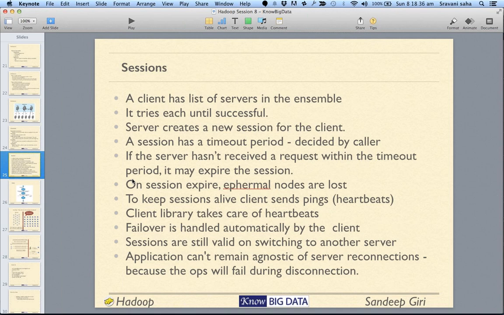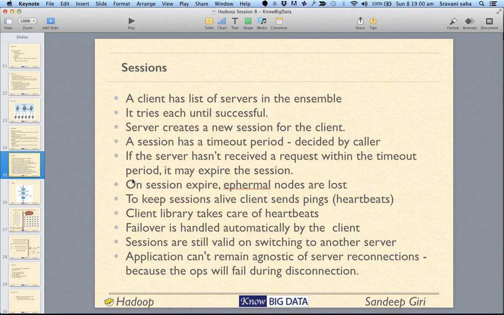And the session has a time period. It's like those banking sites where you stay for some time and then you automatically get disconnected in case you don't do anything. In a similar manner, the client needs to keep sending pings to the server in order to keep that session alive.